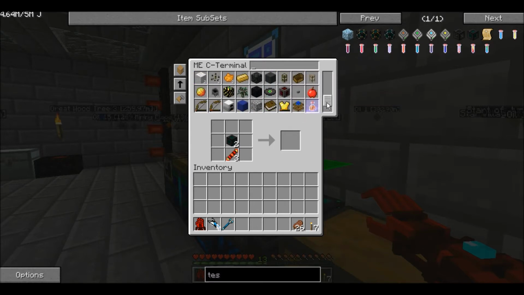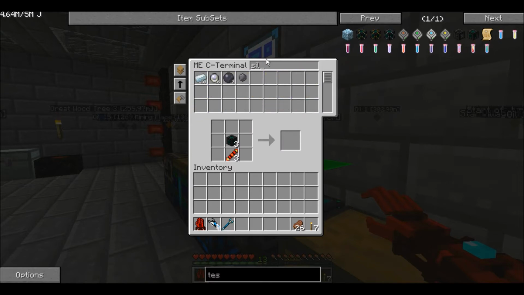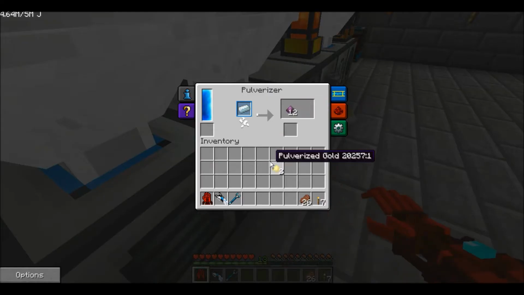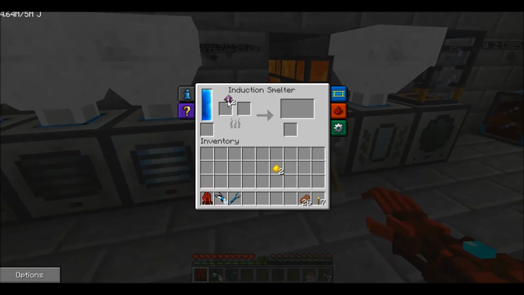Never mind, I guess we'll be just staying here. There's the other Tesseract, and silver and lead. And we're just gonna need... Oh, right in here. I have some pulverized obsidian in there. Right, because I was gonna make some.